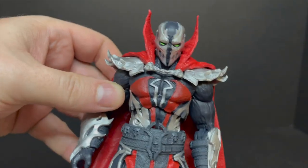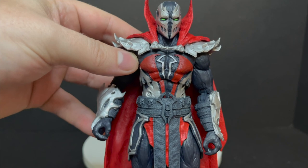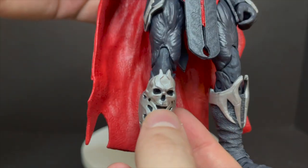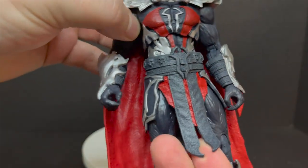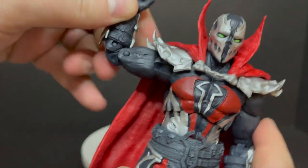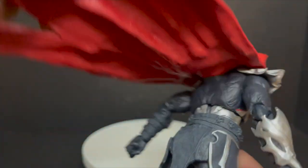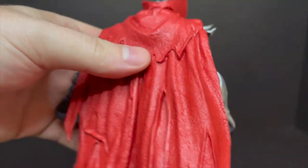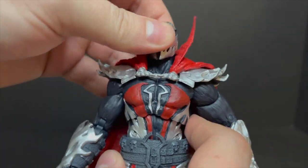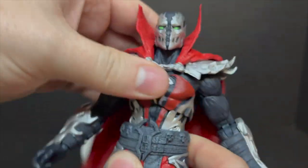This is a very cool-looking Spawn. As I understand it, this is supposed to be designed as if Spawn existed in the Mortal Kombat universe, this would be his costume — as per an interview that McFarlane had previously done. For me, it definitely works. It's very cool to see all the sculpted details and the skulls. I love the gauntlets on his arms, his boots, all the little skull work. Some paint would have been great to really make this guy pop. But unlike the Joker, this guy has a lot more paint and detail — there's silver plating on this. I would have loved to have seen the straps painted. Underneath the cape, you get to see all the details continued. While it may share some parts and pieces with previous Spawn releases, this is an entirely new character to me. I love the head, I love the sculpted details, and the green eyes definitely work.